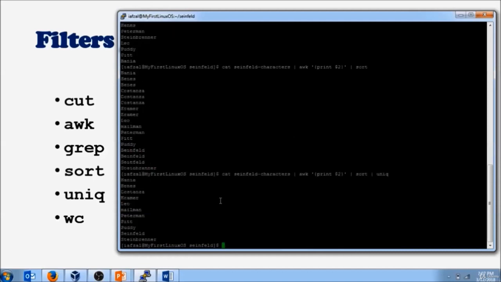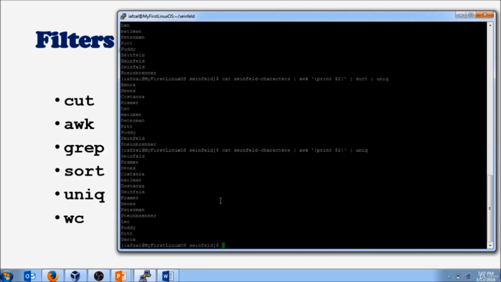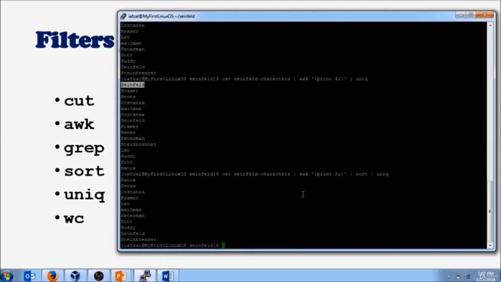And there you go, all the duplicates are removed. Now, what if you had not used sort and just used uniq? You'll notice that it has Seinfeld here and Seinfeld here too. It gave you the two Seinfelds. Why? Because the file has to be sorted before uniq will work. So that's why we used sort and uniq.